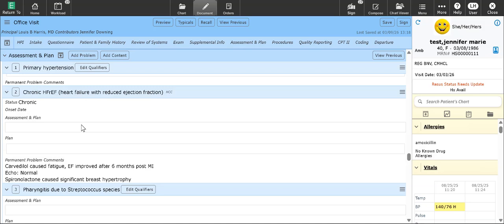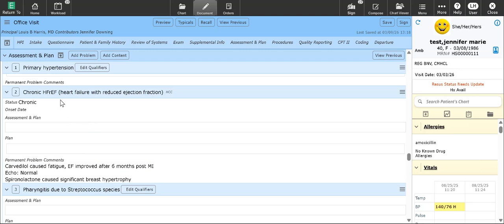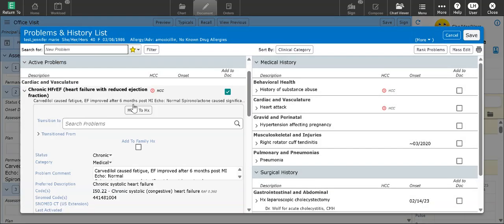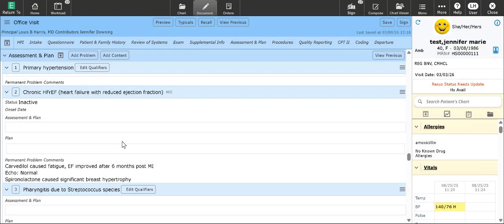Let's say the heart failure has resolved. We can always resolve that and place it into the historical section of the document. So we'll click on any of these elements to edit, say permanent comments to edit. And we're going to move it over to history because it's now in a historical fashion. So we're going to leave it in the document, because we're going to comment about the fact that it has resolved, so we leave it right in the document there and save it, and you can see that it's there.